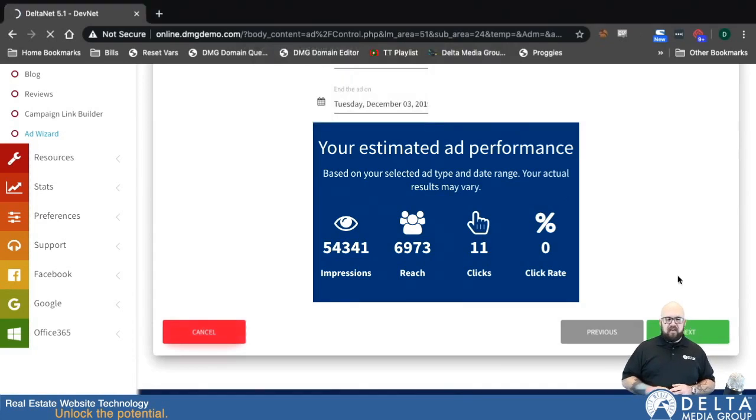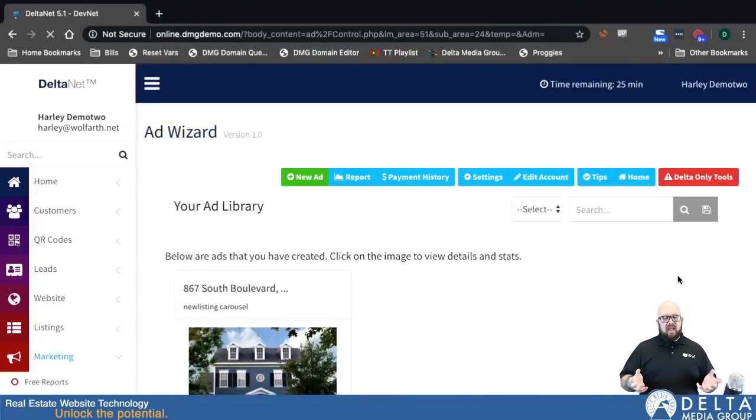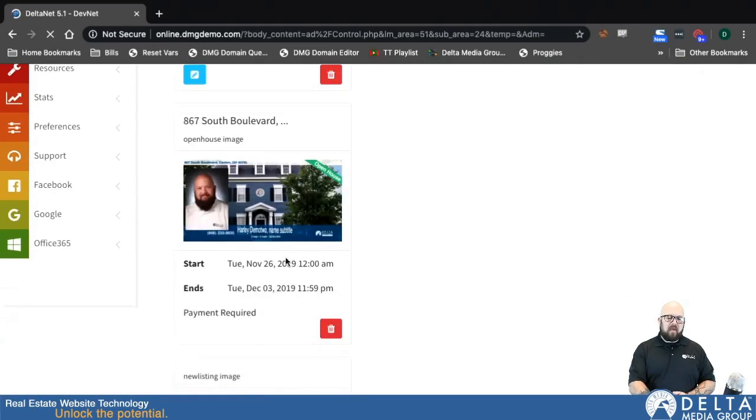We'll close out of there, and that is the AdWizard platform. So that is how you set up the ads of all the different types. Like I said, we didn't cover all of them directly, but they all work in exactly the same way and have kind of the same degree of customization, with the exception of those open house ads. Now, as you'll notice, you can't go back and edit the open house ad, because the open house ads are just designed to be little short run deals, and they're set up in a very specific way. But the other ads, if you create them kind of within the last couple of weeks and on, you're able to edit those again before you actually submit payment for those.